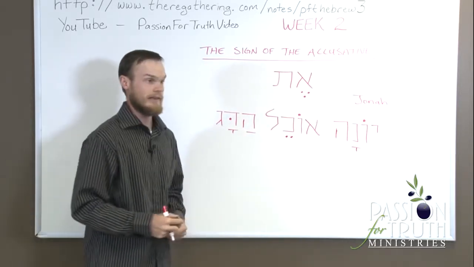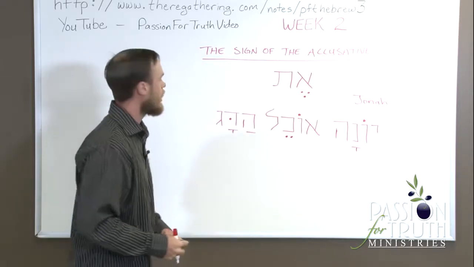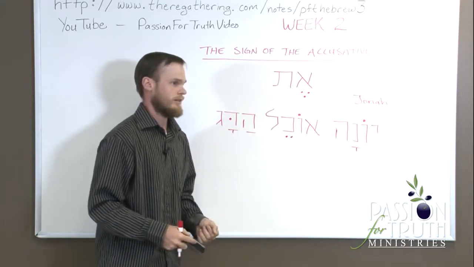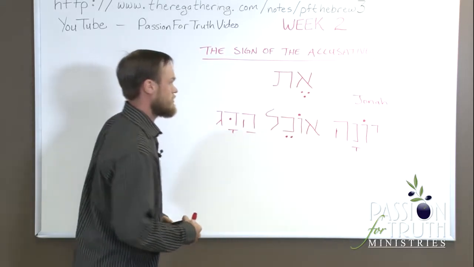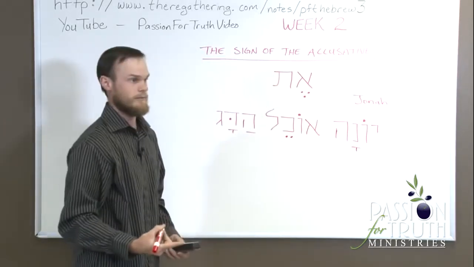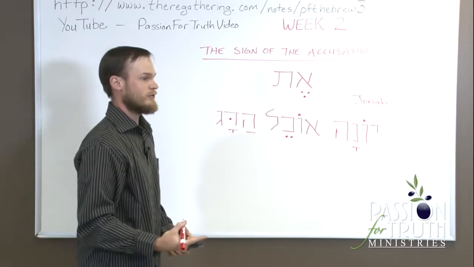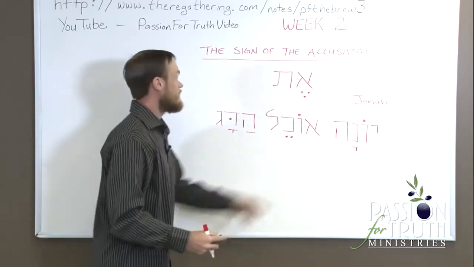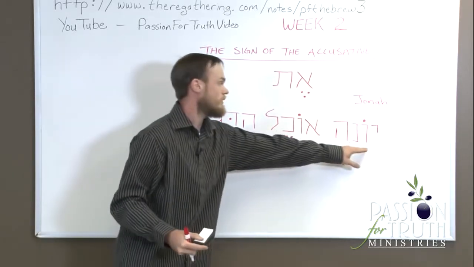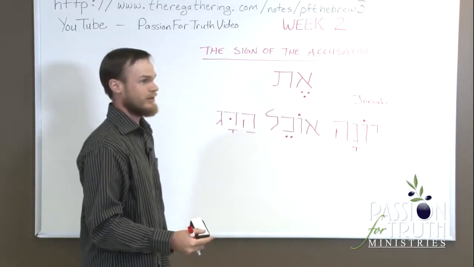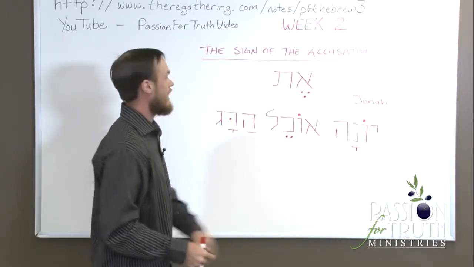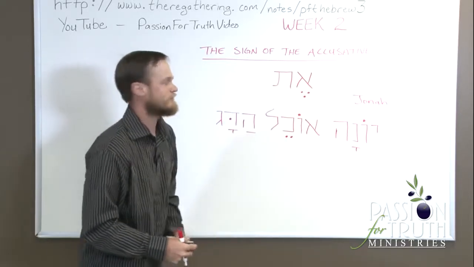Now in English, this is exactly how we would write this. Jonah is eating the fish. But remember what I said about Hebrew, word order is fluid. So we could write this sentence, Hadag ochel Yonah. The fish is eating Jonah. But this sentence on its own could also mean the fish is eating Jonah. How do we know that Yonah is the subject if the word order can be in any order? We don't know. And that is where et comes into play.